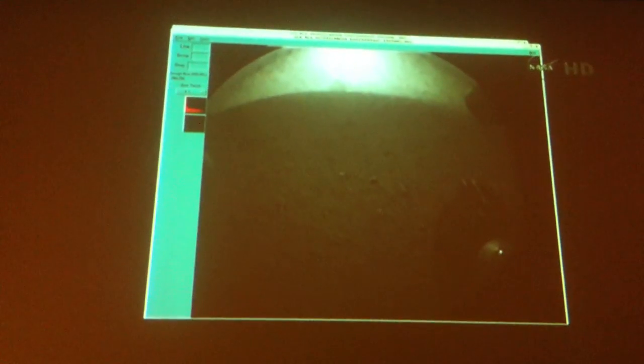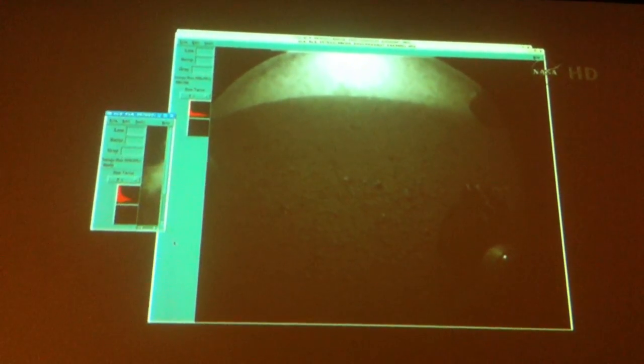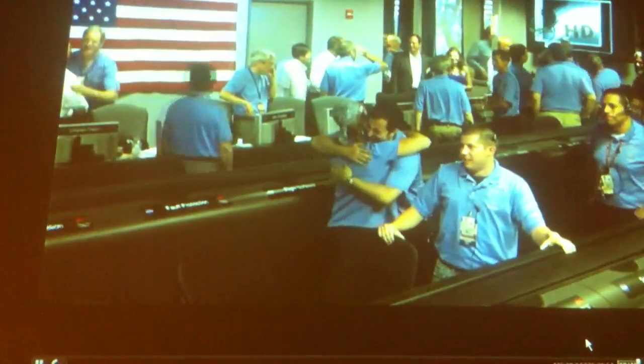Oh, wow. Now we have another image coming down. This is a view looking the other direction. It's still being processed. You'll see it in just a second here. Right, you can see another wheel. This is another thumbnail image. Is that a shadow? That's the shadow of the Curiosity rover on the surface of Mars. The Odyssey transmission is about to end. It's about to set below the peak of Mount Sharp very shortly. So this is about all the data we're going to get, but things look great.